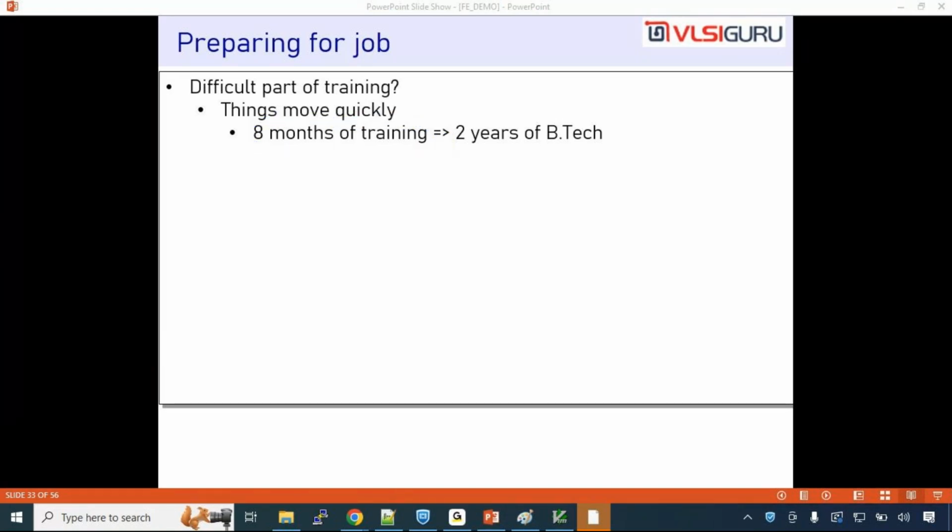That you will realize towards the end of this course. So since it is happening in such a compressed duration, you feel the difficulty. But that you have to do, right? Because otherwise, why would someone give you salary? Let's say someone has to pay you 30,000, 40,000. Why will someone give you salary and hire you? You need to be productive, right? You need to do some work for them.